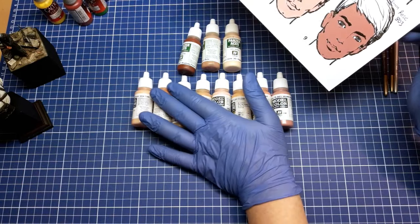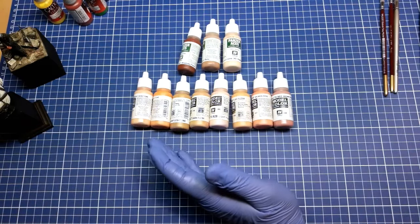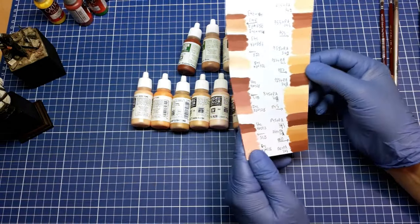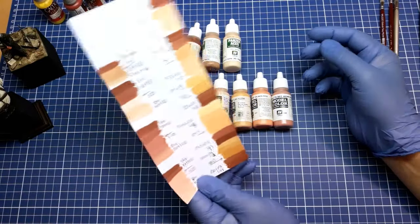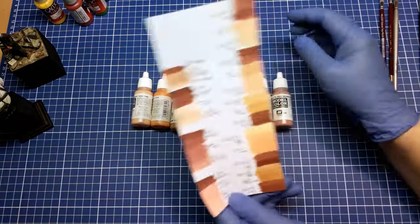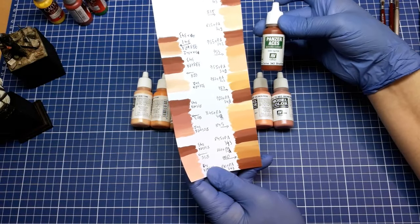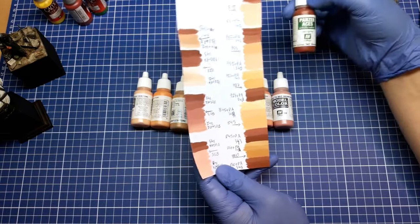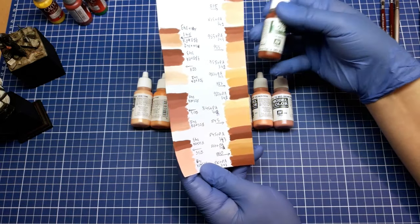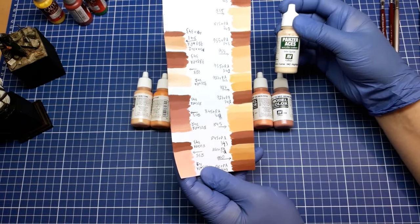The base color, but you have to darken it and highlight it. What do I suggest? I made all the necessary experiments for you to see if this approach is working. So what I did, I took these colors one by one and made the shadows using just one color, adding more and more. We have the darkest, of course, but it's not needed to use it clear, just like that, and highlight with this.